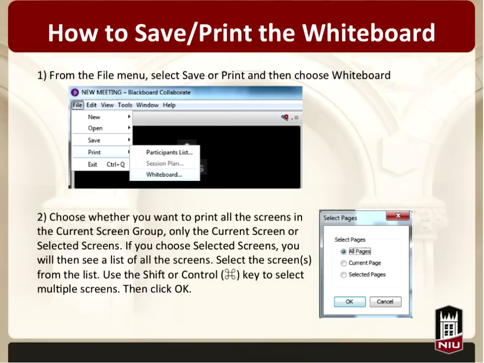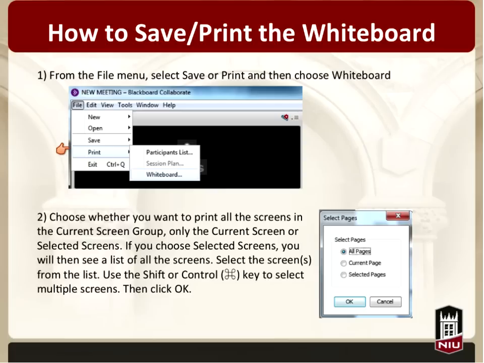Something else you may want to do is then to save or print the whiteboard. And I mentioned this in the whiteboard workshop, but I wanted to highlight it here again as well. A student within their small breakout room might want to save the contents of the whiteboard, or you as the faculty, after you've moved and copied the whiteboard from the different breakout rooms into the main room, you could actually go ahead and save or print all of them to have an archive to take with you out of the main session, if you will. And it's really very easy to do that.